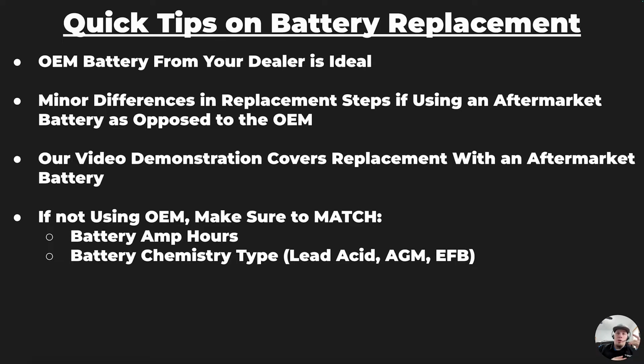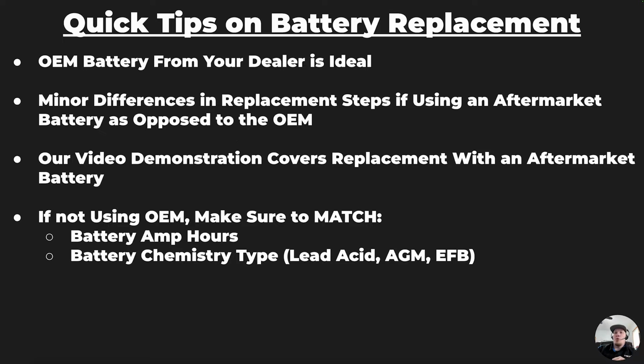The key points that we want to pay attention to with regards to the battery's characteristics are the amp hours of the battery, and this is something that should either be stamped on the battery or in the product data sheet. If the parts distributor does not have this information, then you would want to choose a different battery, one where the documentation is available. We want to make sure that the amp hours match what the original battery was, because this is going to affect how the charging management system operates.